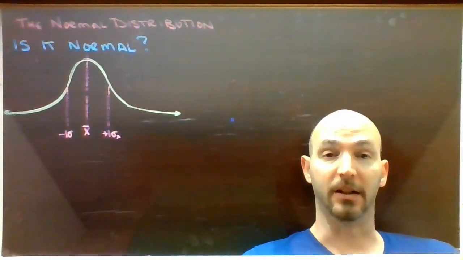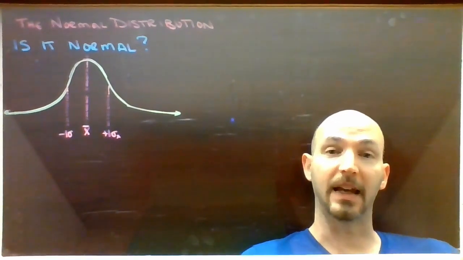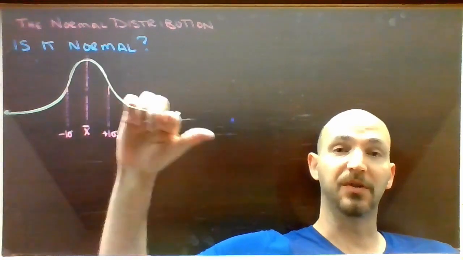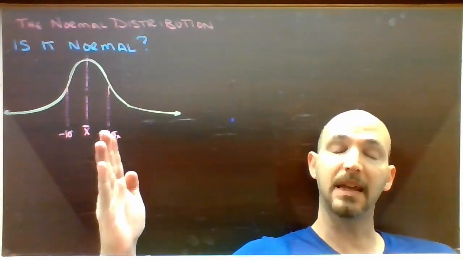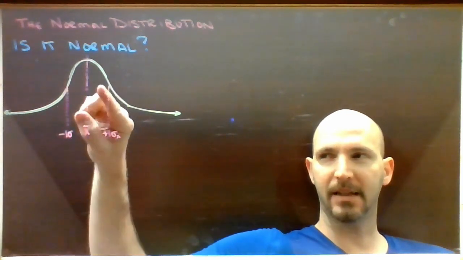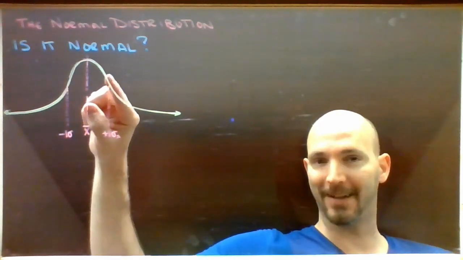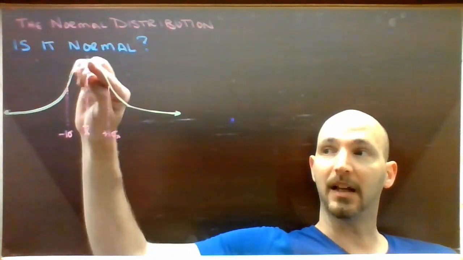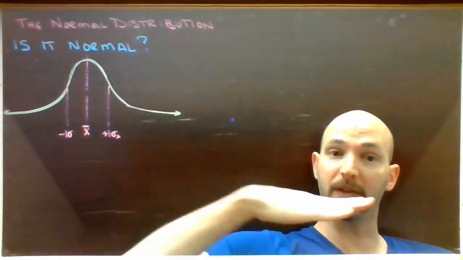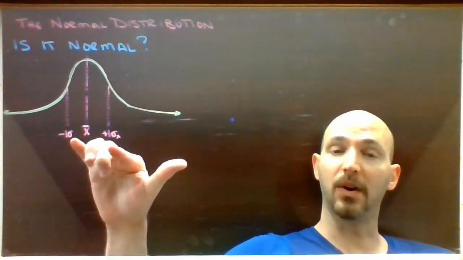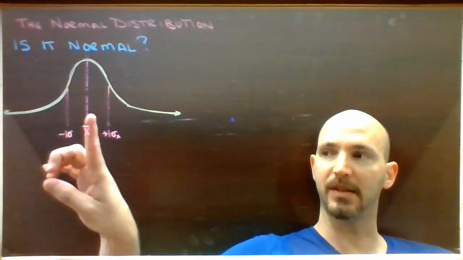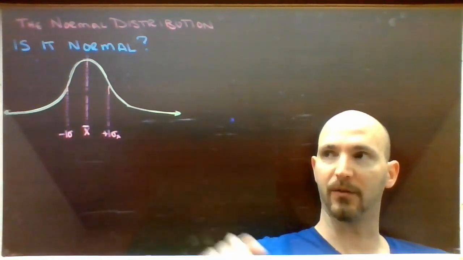So a little tongue-in-cheek here, the first question we're going to have to answer is: is it normal? So normal distributions, you have a bell curve here, and the peak of the bell curve lands on the average value. And this point of inflection, if you're taking calculus, you know what that is. This place right here where it stops curving this way and starts curving this way happens at one standard deviation above the average, and then there's a second one at one standard deviation below the average.